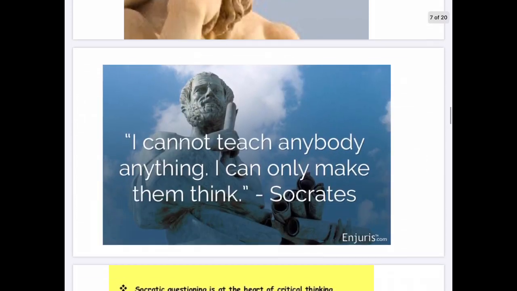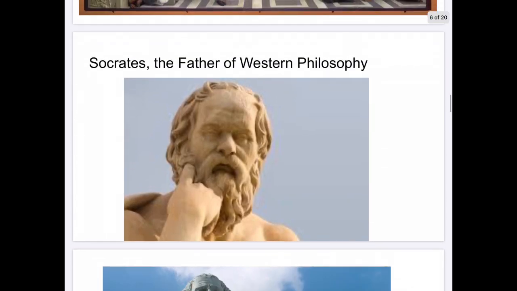I don't have it on the slides, but it is in your notes. Let me find it here. Okay, letter B in the notes, on the top of page 2, starts with the ancient Greek thinkers and a definition of the word Sophia. Sophia, as lovely of a name as it is, in Greek means wisdom. So the sophists were people who sought out wisdom. And so philosophers were lovers of wisdom. That's what philosopher means: one who loves wisdom.